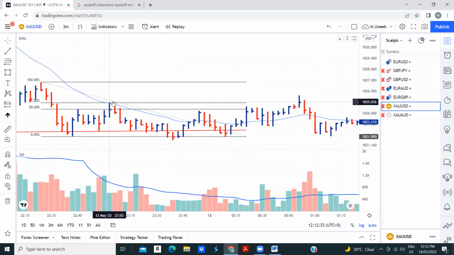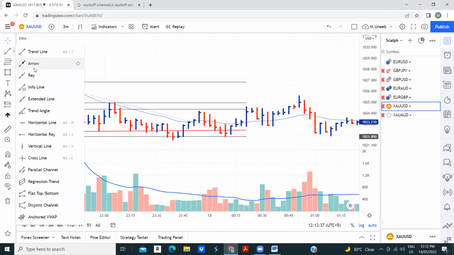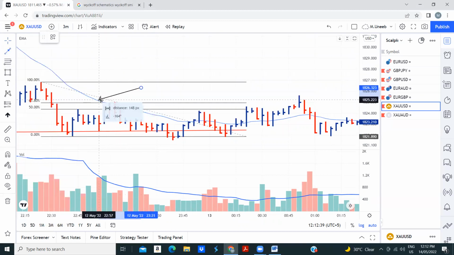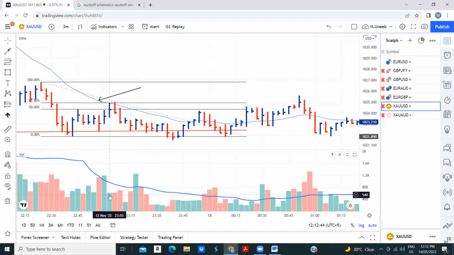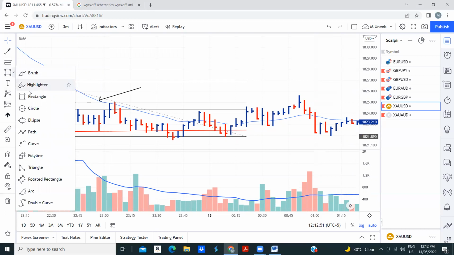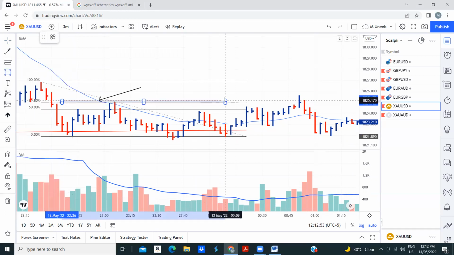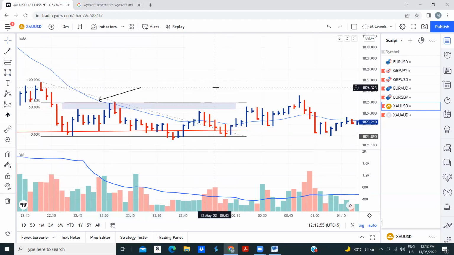The price exactly came here. Now, there are two things to consider. Number one, you see, the price comes back and retraces on the moving average. Am I right? It hits on the moving average, right? And this is what? No demand, right? Number two, it also hits on what? The Fibonacci golden zone, right? It comes back and returns to the golden zone as well, 50 to 61.8, right?